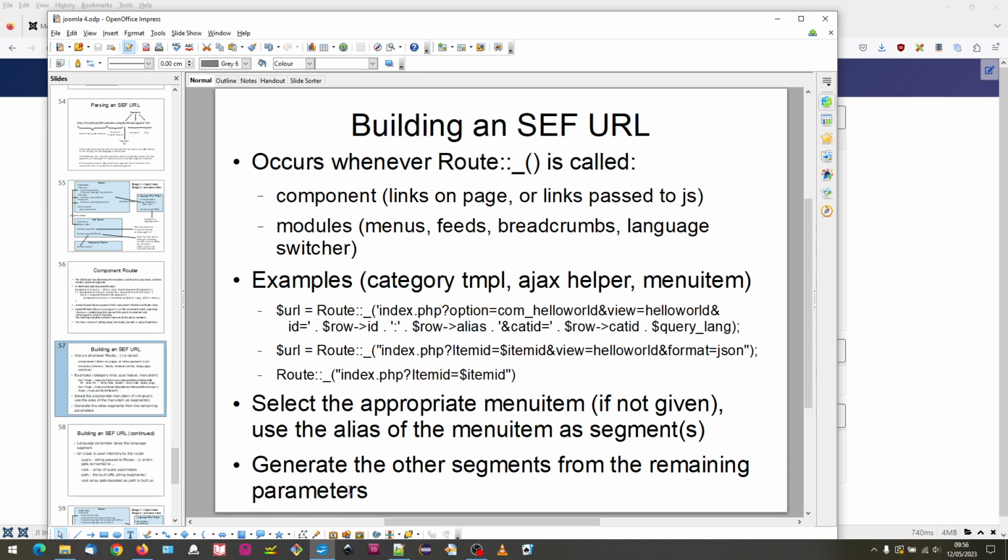And the second thing is then to generate the other segments from the remaining parameters. So the menu item selected will result in that menu item's alias being used as a segment, or in some cases it could be a chain of segments. And then the other parameters will create the other segments for the URL.